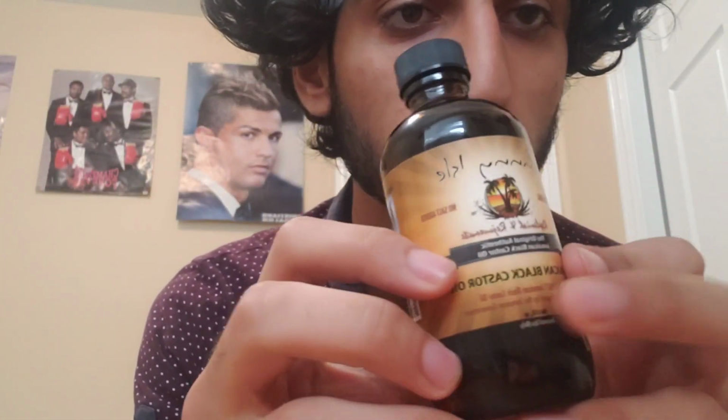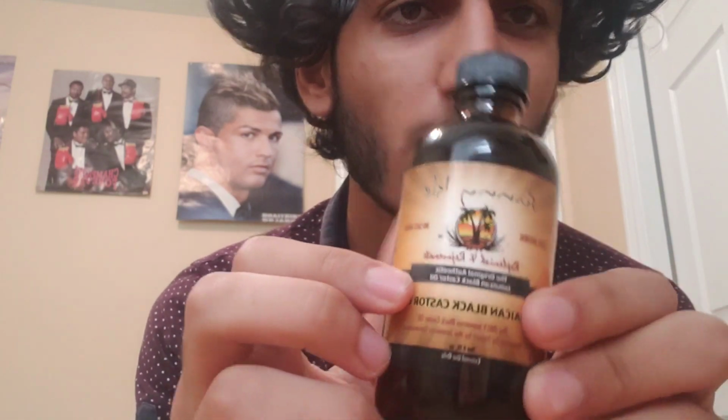So what I did was I actually got Jamaican castor oil. Castor oil in general should probably work, I don't know. And I have a derma roller. So what I'm gonna do, show progress, 30 days. Let me look at the camera. 30-day progress of the Jamaican castor oil. And I bought a brush, just so I can get the oils inside. And I'm gonna show progress and see if it actually works and see if it's a scam.